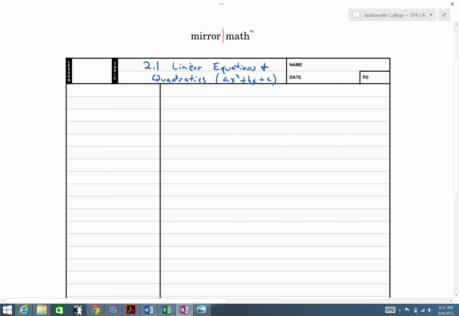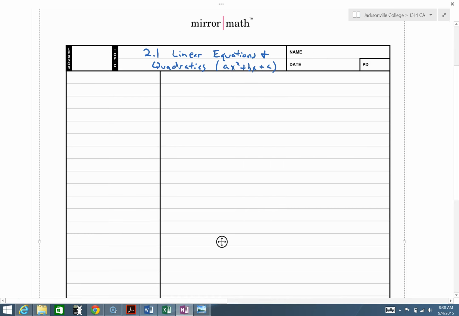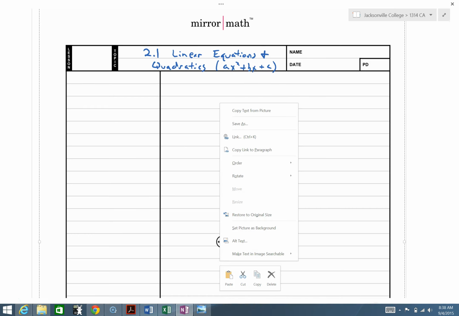Okay, I'll be giving you these notes and many other notes in Cornell note format. Just take a standard piece of notebook paper and draw a line down about 1/3 of your paper. We will put the key terms and the questions over here and the explanations on this side. So you can quiz yourself by simply covering up the right side of your paper and looking at what's on the left. You certainly don't have to do your notes my way if you have a method that works for you.